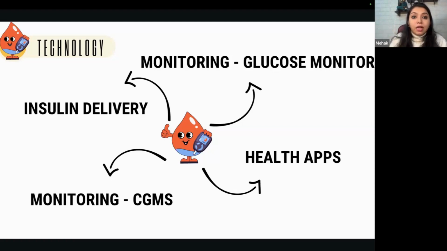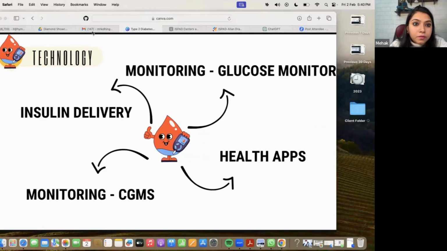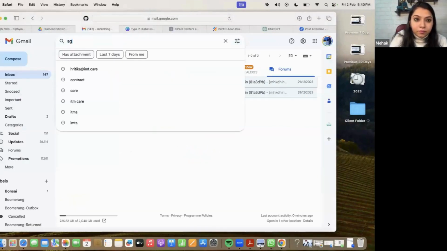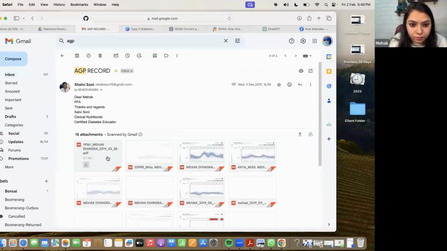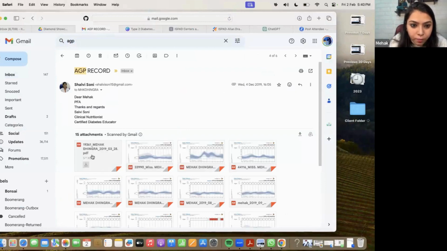This device is magical. If you come to me, I'll ask you to put it on for 14 days. The cost of the device is 2500 rupees, and it works with phones with NFC only. But the data it will give you will change your mind and help you manage your diabetes. Do you want to see the report of how that device shows you the report? If you want to see the report, type SEE in the chat box. So I'll show you one good report and one bad report.